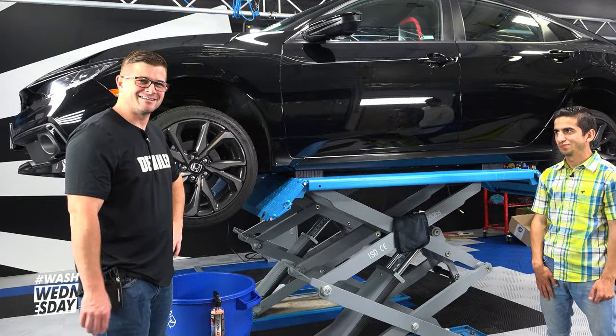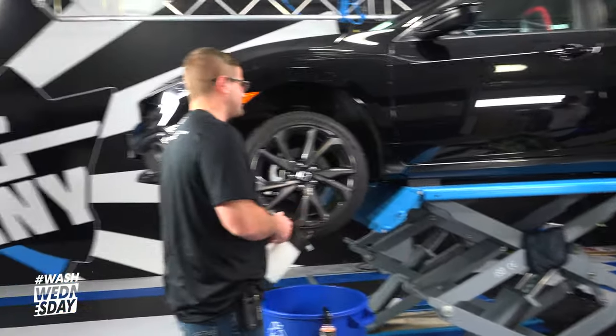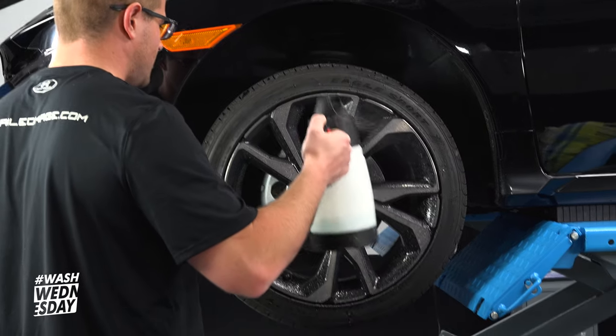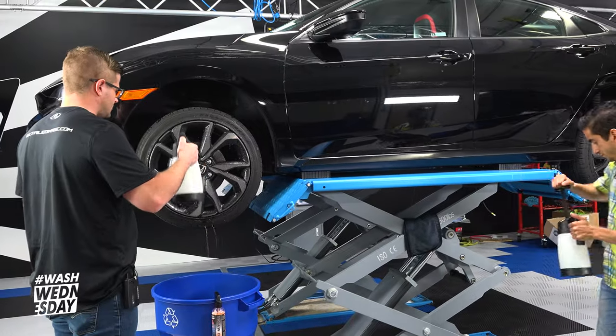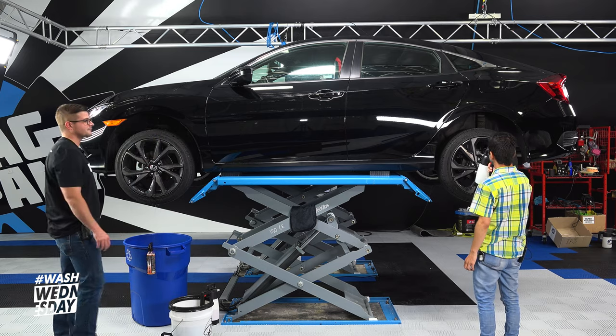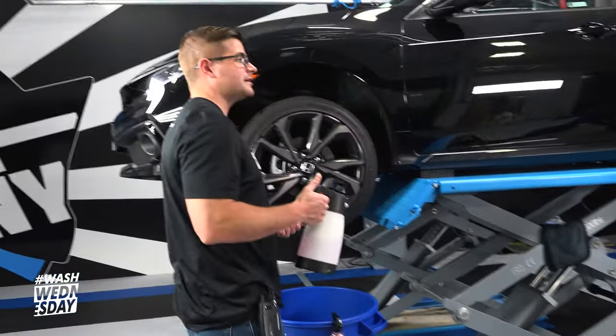All right, so what we're gonna do is take our multi-sprayer just like before, right? We're gonna do a pre-spray. So go ahead and spray the wheel down. This is just like how you do with a hose. Yeah, go ahead and knock that wheel out. Perfect. Cool, and then from there, in this other sprayer, we actually have a wheel cleaner.